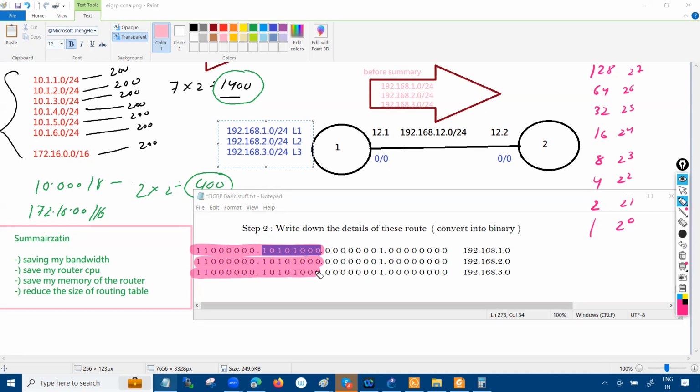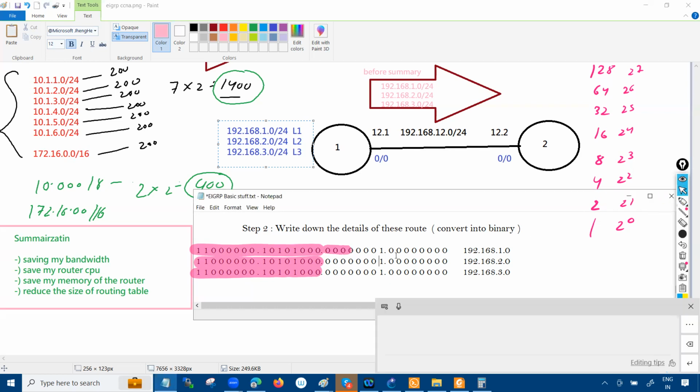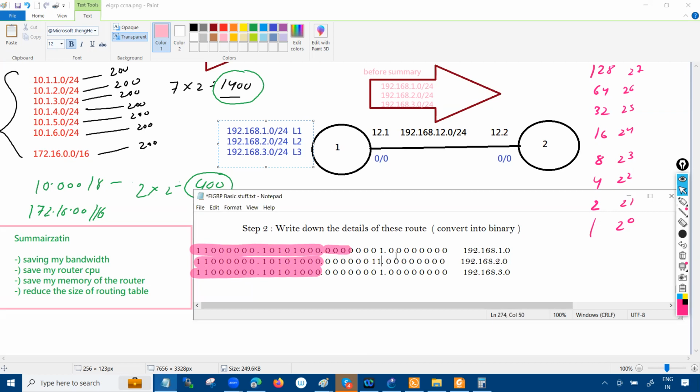Right? We have matching bits till this point. In the third octet, if you verify, these bits are matched. For the 2, it should be 1, so we go with the 0. And it's only 3 for the 1. In the third octet, we have matching bits till this point, and till this point. So this is the border point we have.